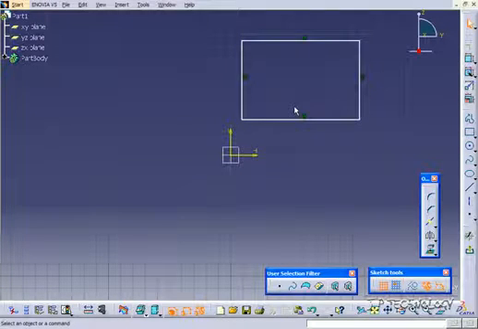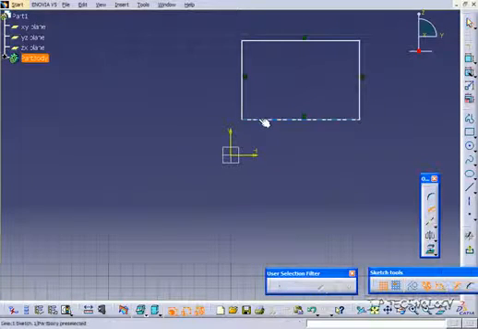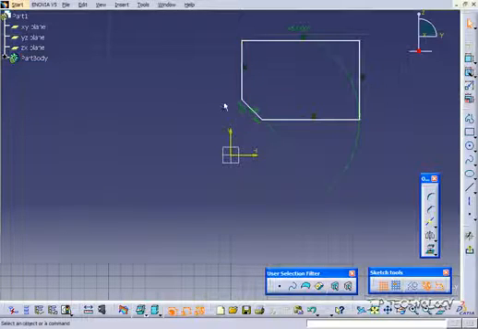Now the chamfer tool works just like the corner tool that we used in the previous tutorial. So you have to select two lines that come together at a point, and you're going to be able to create a chamfer. So let's click the chamfer, and let's click this line and this line. And again, you're able to pull it in, pull it out as much as you want. So let's put it right there.